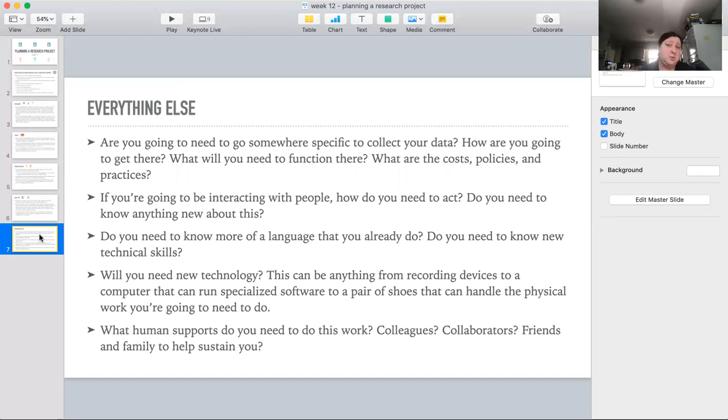If you're going to be interacting with people, are there things you need to do to be good at interacting with people, right? Remember that great article by Michael Orsini that we read a couple weeks ago about interacting with autistic people at the autistic conference, and the way people used different signaling methods to indicate being approached or not approached, right? If you walked into a conference without being prepared for that sort of thing, that would be highly confusing and you wouldn't know what to do about it.